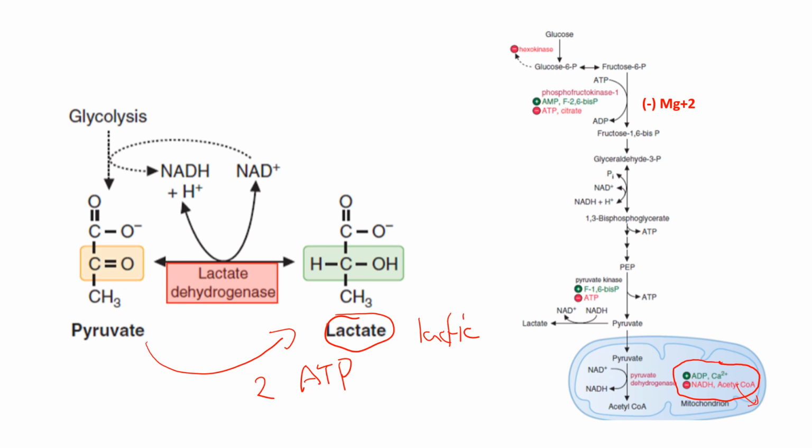Something else is ATP right here. ATP right here both slow down this process because we don't necessarily need to initiate glycolysis if we already have the energy. As you can see here, I actually added one. This was a question on either a quiz or an exam we had last year. Phosphofructokinase 1 is an enzyme that contains magnesium. So magnesium actually is also a regulator of this, as well as AMP making it go forward, and fructose 2,6-bisphosphate making it go forwards as well.